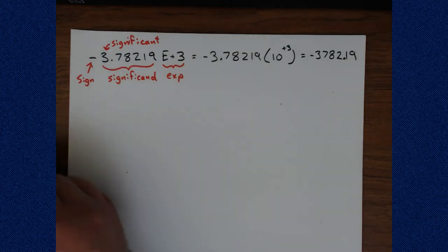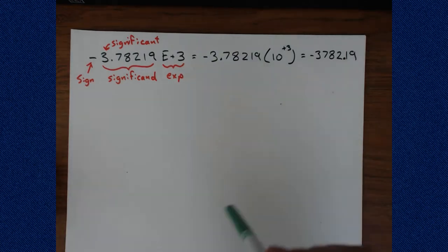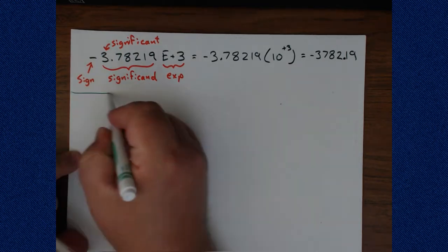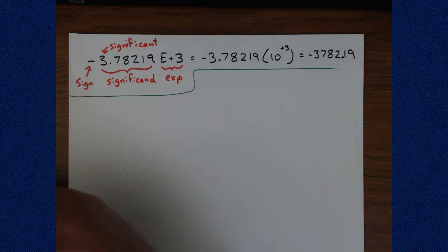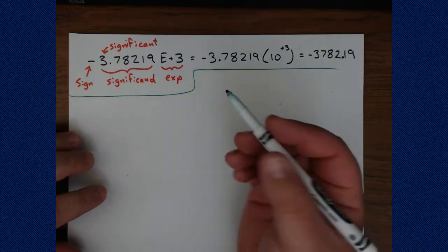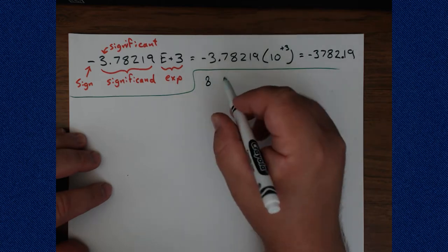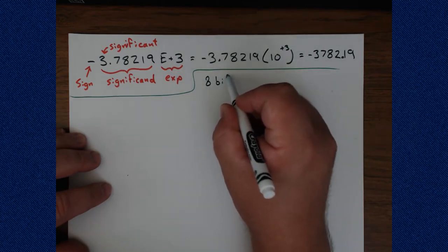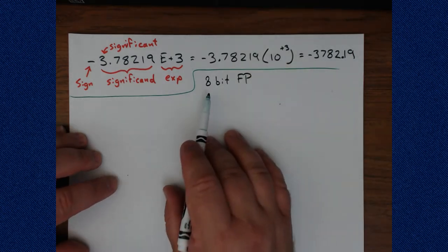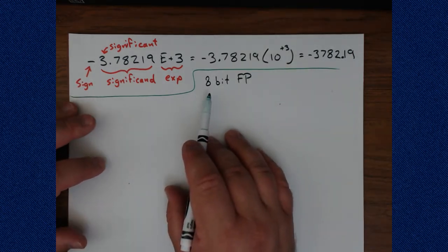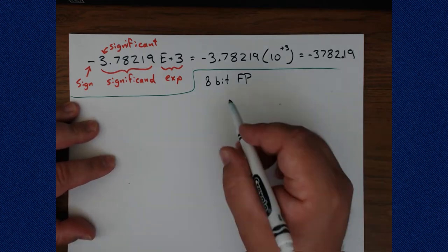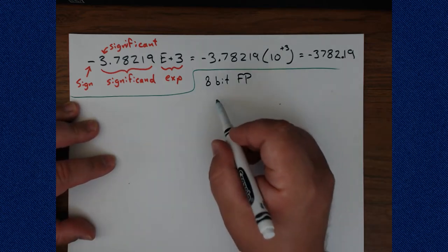All right, so now let's pick some kind of basic representation here. Let's look at how we could do this in binary. So we'll show an 8-bit floating point representation. And the reason we're going with 8-bit is not because it's particularly great, but because it doesn't have many bits, so we can show it pretty easily with drawing rather than a 64-bit thing.